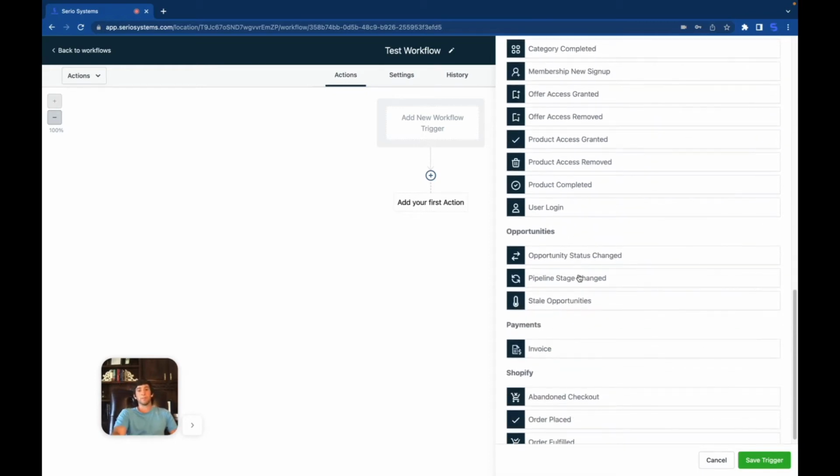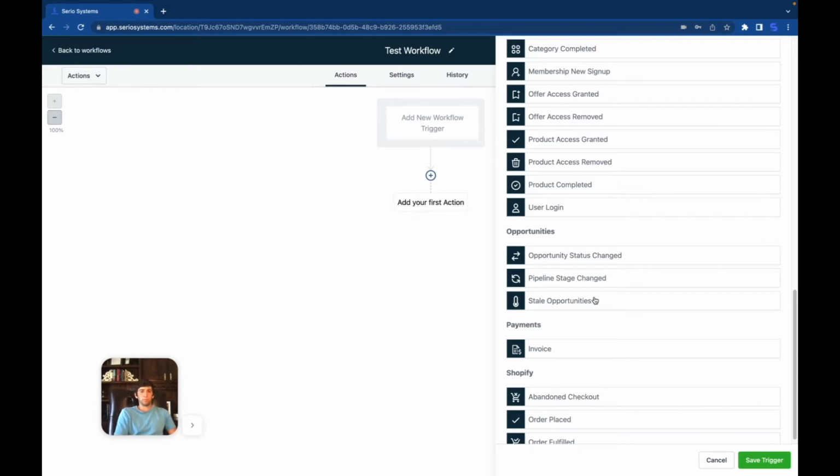Now we're gonna scroll down here to the opportunities tab. Once again, not a huge fan of opportunities. I think they kind of confuse some people, but I do use them for my own construction business because I think they are really good for organizational purposes if you understand them. But if the client doesn't understand them, they're gonna be very confused. So make sure that they understand opportunities. If they want to do it, it's going to be very hands-on. That's another thing that I kind of avoid: whenever the client has to be extremely hands-on, I immediately see that as a red flag that they're probably not going to be hands-on. I have to automate everything inside of the system. So once you get into the opportunities tab and the workflows for that, it's going to be way more advanced.